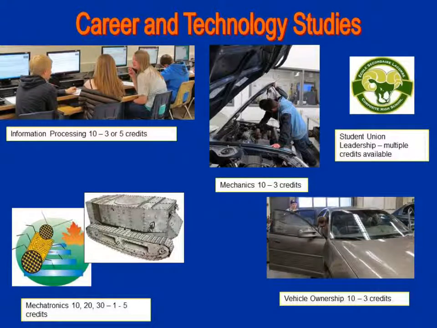Okay, information processing. This is where students are working on their computer skills and their Microsoft Word applications. We're working with a Wolf app system. Mechanics, this is where students are working with the inner workings of a car. Students Union, if students want to join that club, they can earn leadership credentials. Mechatronics is a combination between our electric tech courses and robotics that's involved with Red Deer College and some training that goes on there, and a project-based learning course and developing projects through there.